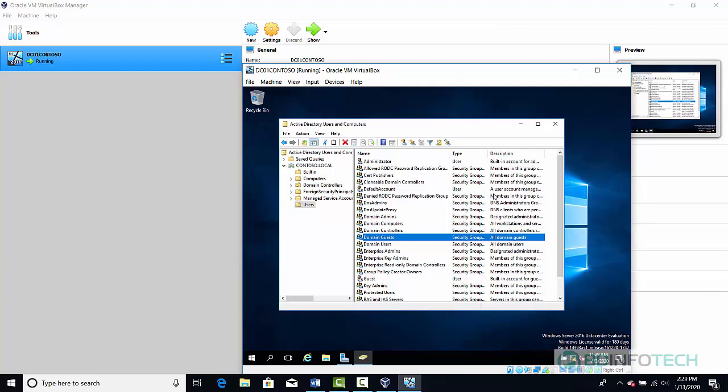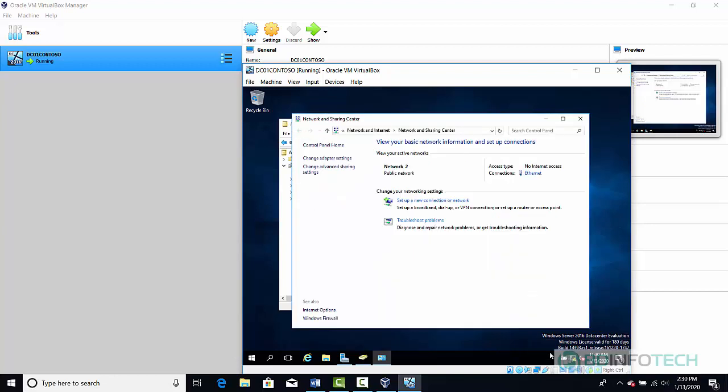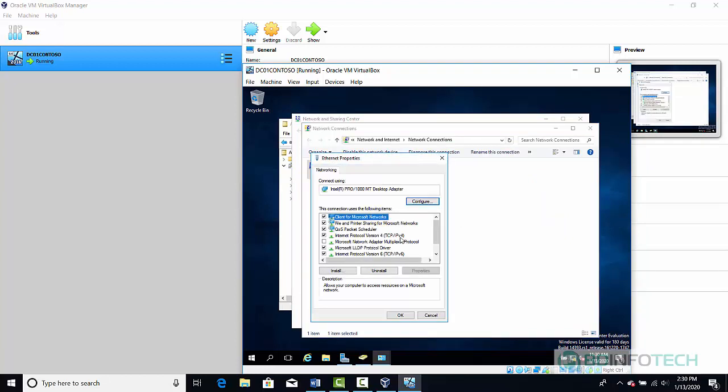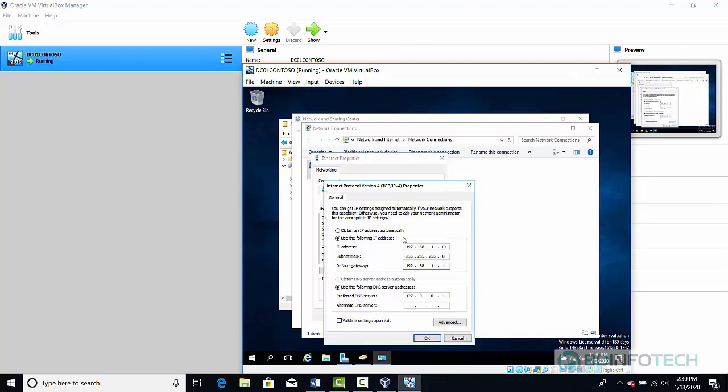And now we can see the network icon is showing disconnected. So let's see what it has in its properties. Right click on the network icon, then click Open Network and Sharing Center, then click Change adapter settings, and then right click on the Ethernet, go to Properties, and double click on TCP/IPv4.